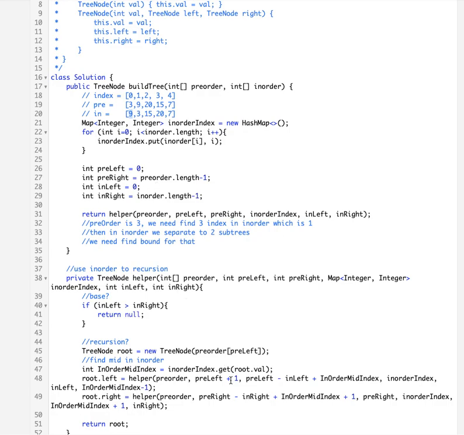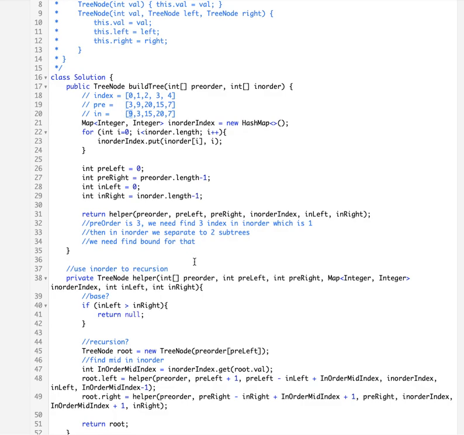Then what's the right side? In pre, it's pre-left minus in-left plus inorder mid-index. Pre-left is 0, minus in-left is also 0, and plus inorder mid-index.